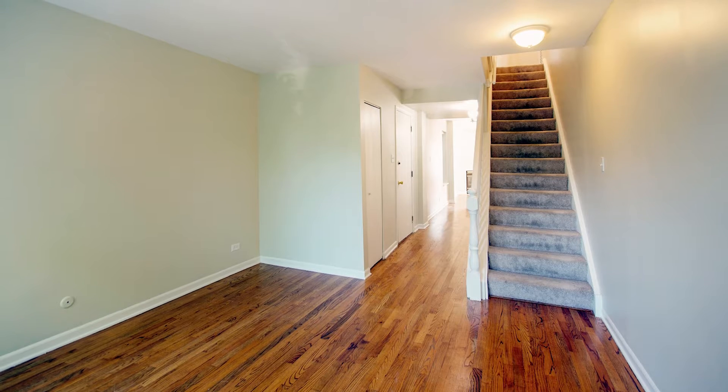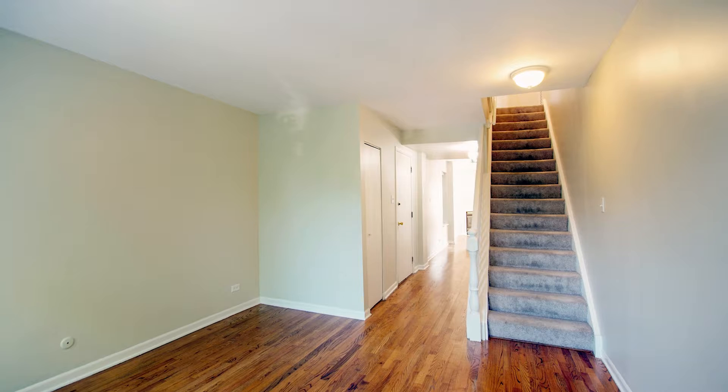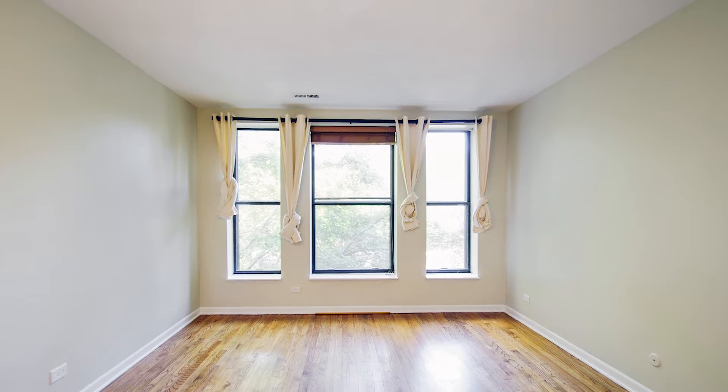Let's take a look at the unit. We're on the main level of this great duplex up unit — you're on the top floor of the building, but you also have another level just for your unit. This is the formal living room. You can see it has this grand staircase — such a great centerpiece — with beautiful views looking over the courtyard.